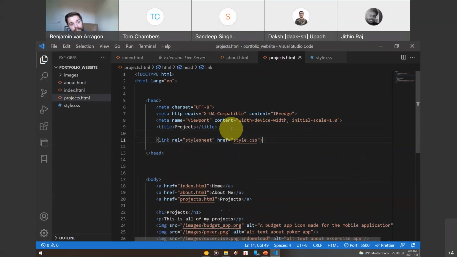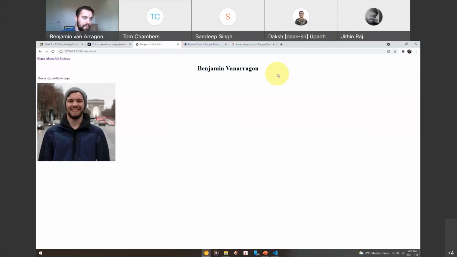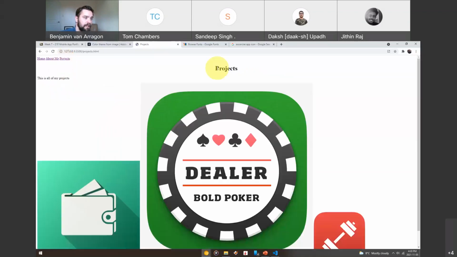Now, if you want to use different CSS on different pages, then you can make a different CSS, but I'll show you how to affect specific things later at a different time. But now if I refresh, look at that, it's centered because I have the text align center, and it's on all my pages. So if I go to the About Me or the Projects page, we can see it's centered there. Okay, so we want to fix these images next.